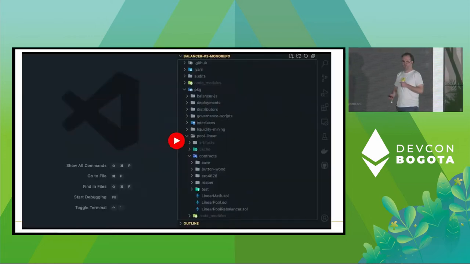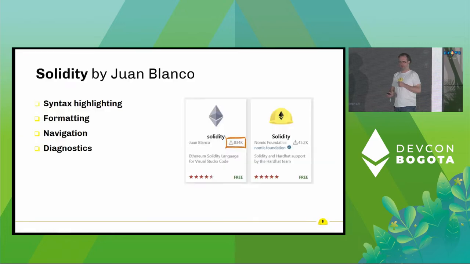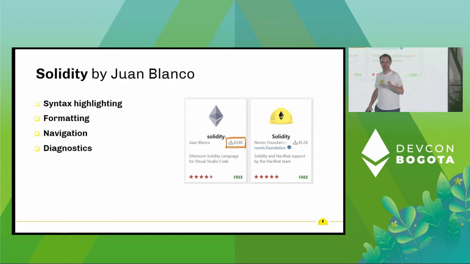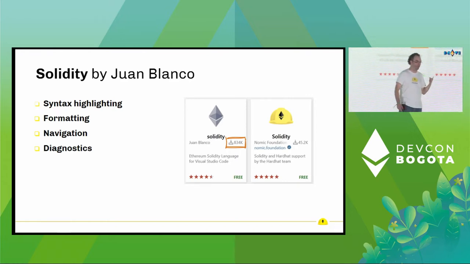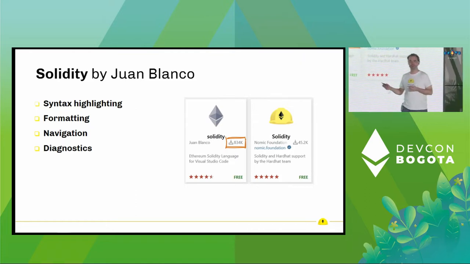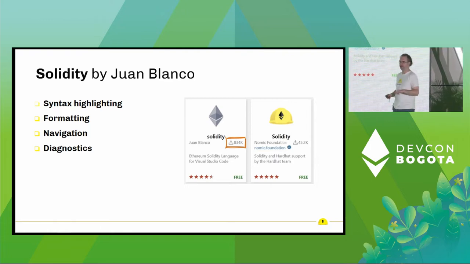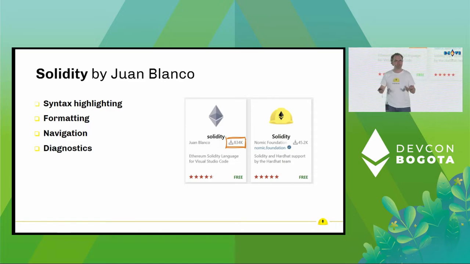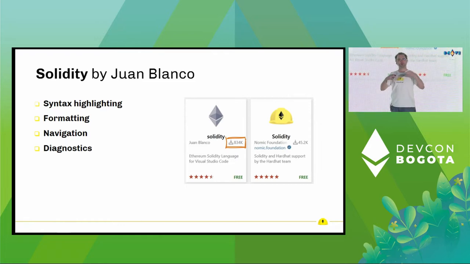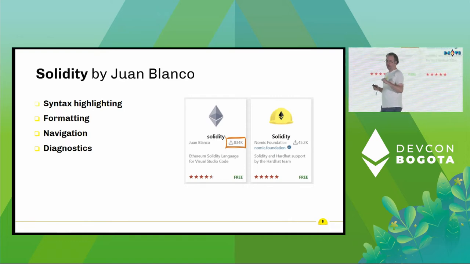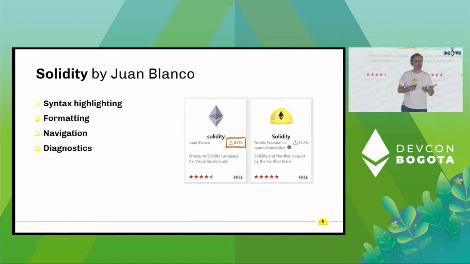I want to add three caveats to that video. Caveat number one: like any suitably advanced technology, it's indistinguishable from a rigged tech demo — and what you just saw was a rigged tech demo. You didn't see all of the places where jump-to-definition doesn't work, or where we're aiming for completions but didn't resolve the type. Caveat number two: I want to re-emphasize that the documentation against the function wasn't appearing on hovers, and there's a technical blocker to that I want to come back to. And three is the biggest caveat: there are key features in there — actually like diagnostics and quick fixes — that only work inside of a Hardhat project, and that's a problem I want to come back to.